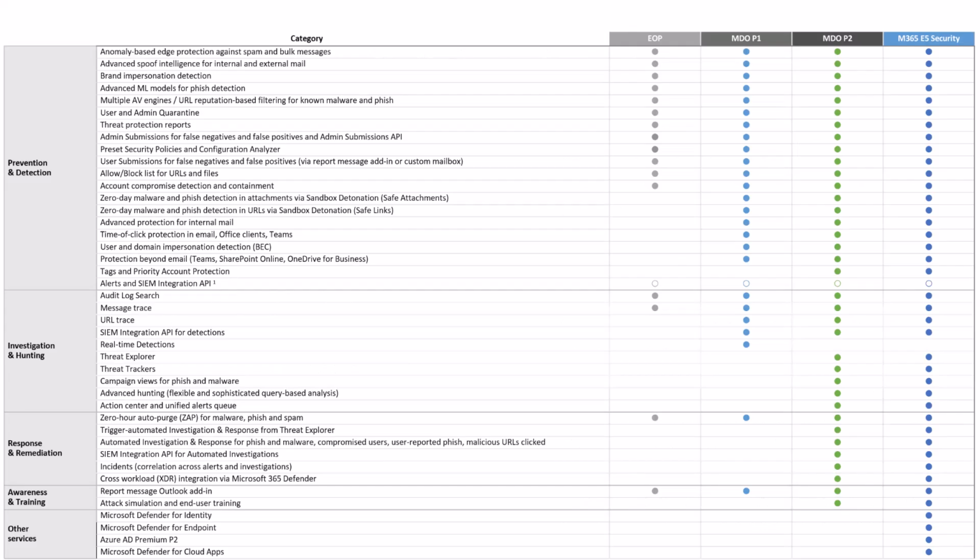To get the complete and full overview of each of these individual feature sets that's available, I won't drill down into each and every one of these, but it's available within the documentation of the Defender for Office, and this illustration here actually gives a very good illustration of the differences within each of the license schemes that we have available here.